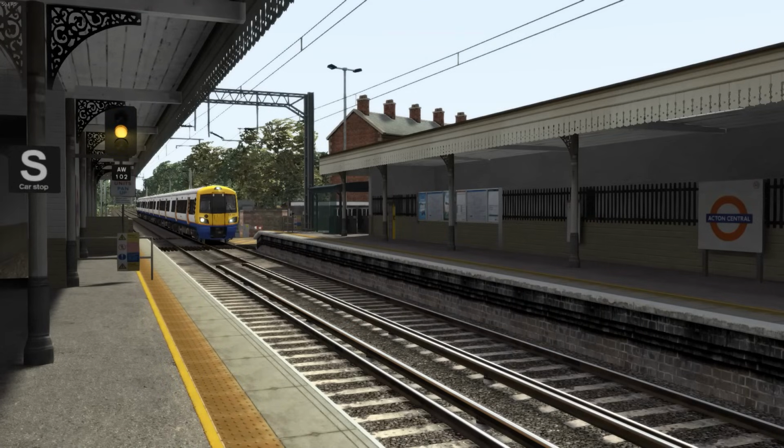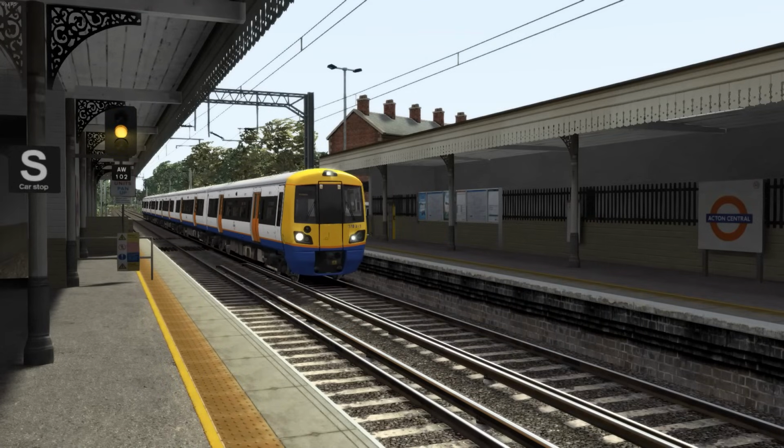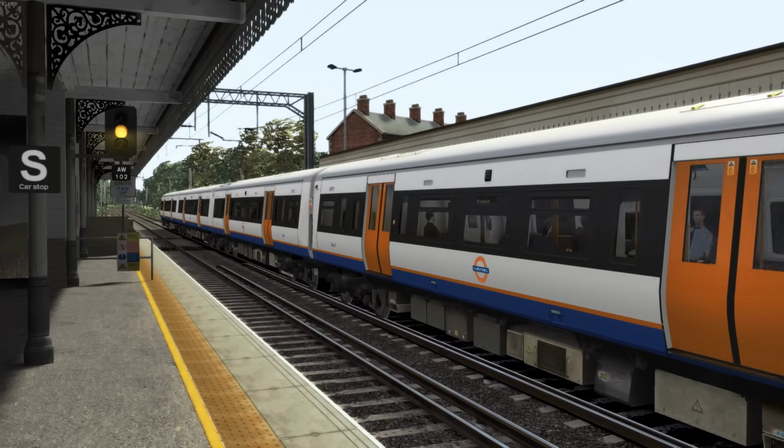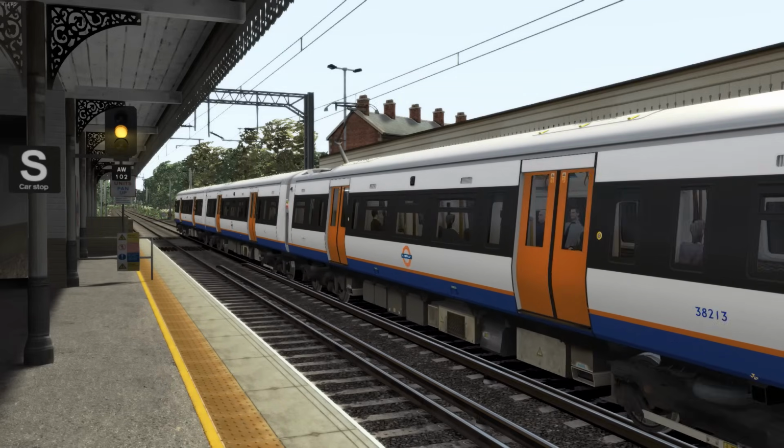As for why the 710-2 is dual voltage in the first place, it's to enable her to run on the Watford DC line from London Euston to Watford Junction.